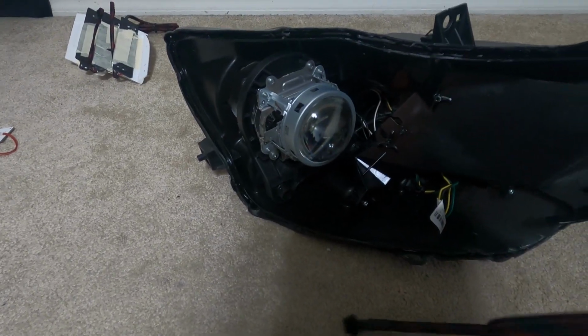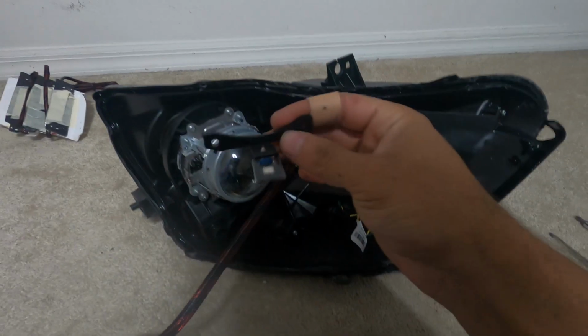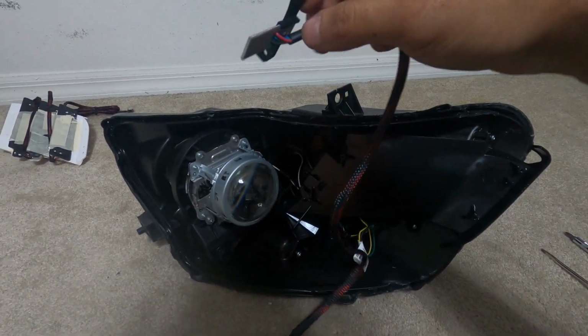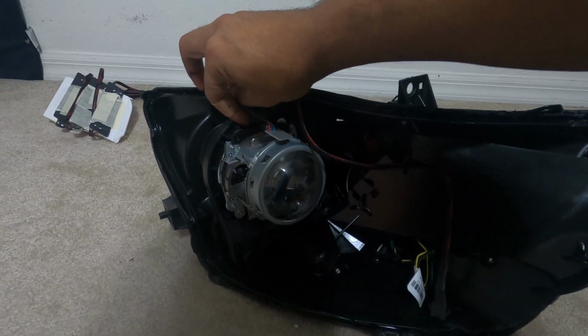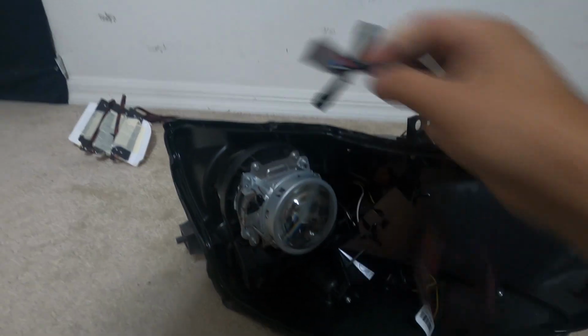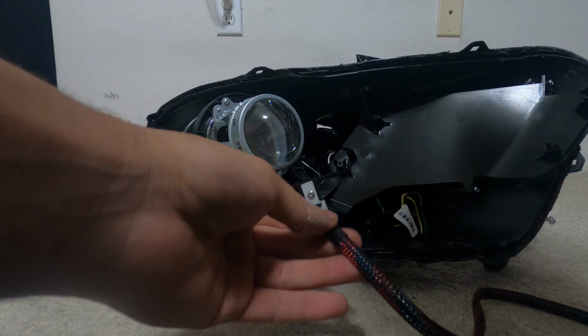And what I ended up doing is I ended up flipping it, so I took it off. If I leave it how they have it right now, it ends up going over the headlight, and I wanted to go inside the headlight, so I ended up taking the screw off right here and then just flipping.